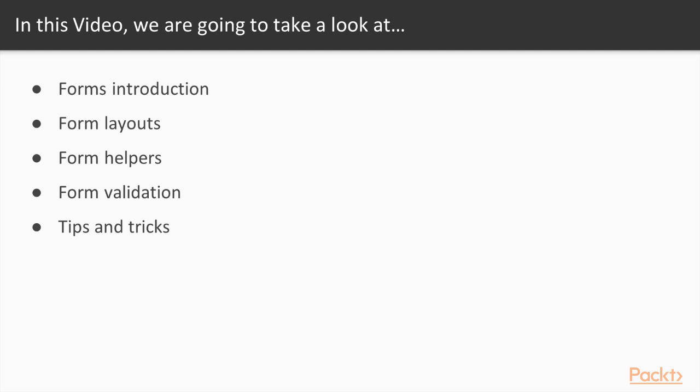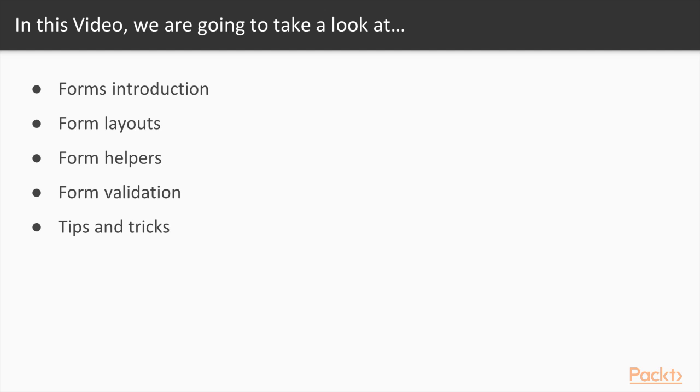So let's start off with a general introduction to Bootstrap Forms, where we will learn how to use Bootstrap Forms in general, what are some of the forms layouts that we could use, as well as some of the form helpers that might come in handy. And in the end, we are going to take a look at the default Bootstrap form validation and talk about some tips and tricks for designing better and more optimized forms.